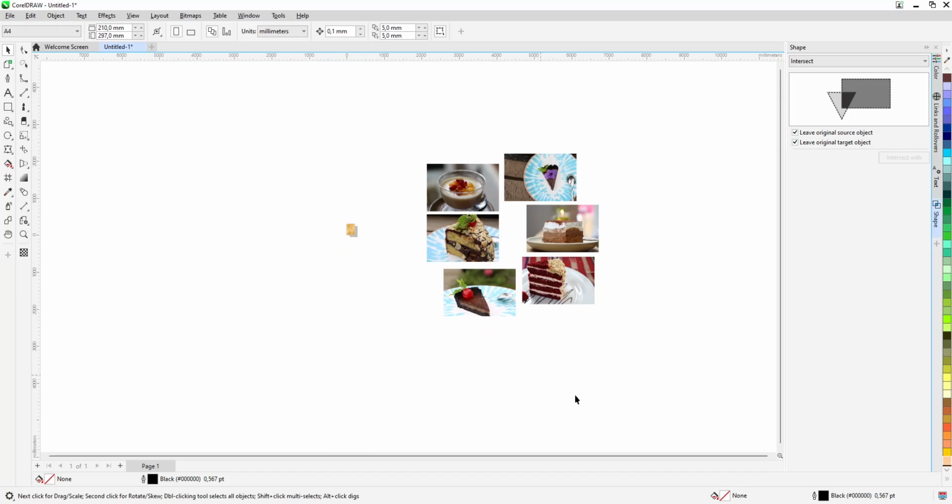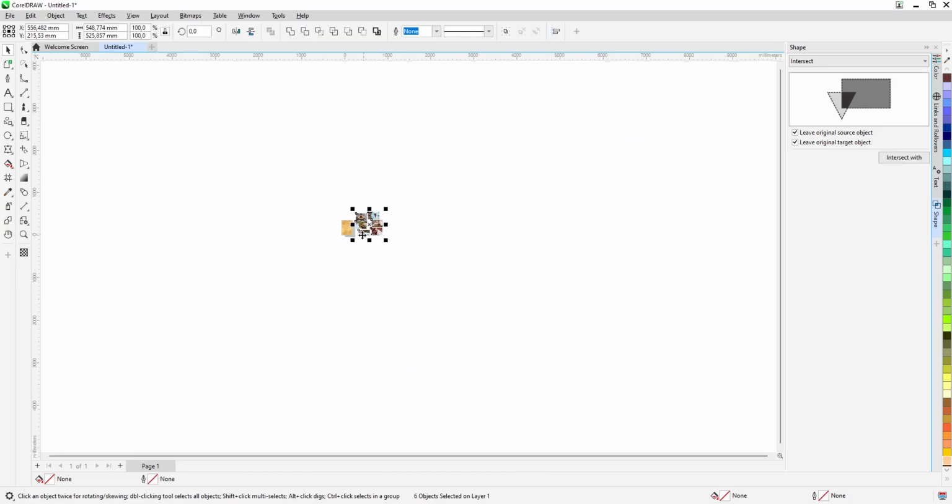And here I imported some pictures of different types of cakes that we're going to put on this paper as part of the scrapbook look. So let's start by resizing these pictures just like this.